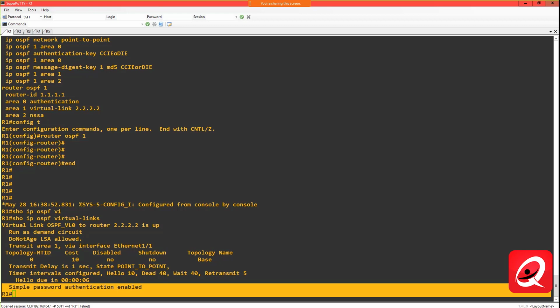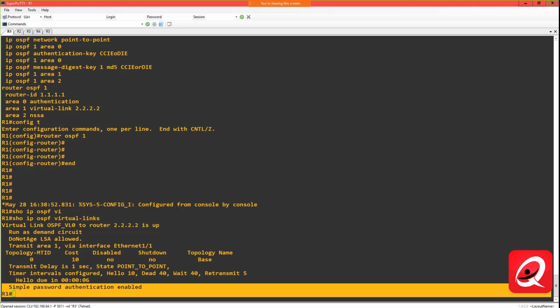So what we need to do is apply simple password authentication to the virtual link, but we can't do that under the global process because, again, the virtual link is not really part of area 1.